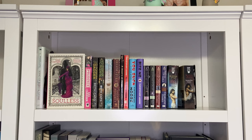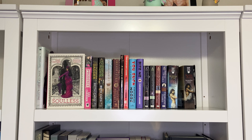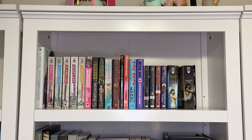And then up top here on bookcase number four, we have fantasy romance, except for the Phaedra's trilogy over to the far right, which one of them is removed because I'm about to start it, but I consider that more just like adult epic fantasy. But that's where it is for now. I might move it. I don't know. And behind this hardcover is that whole series, the Parasol Protectorate, one of my faves.